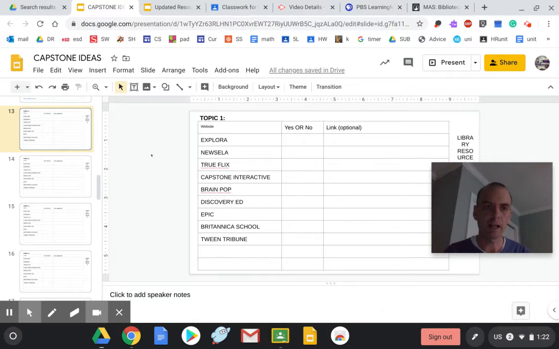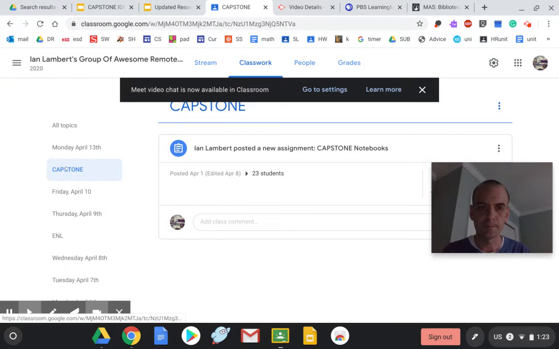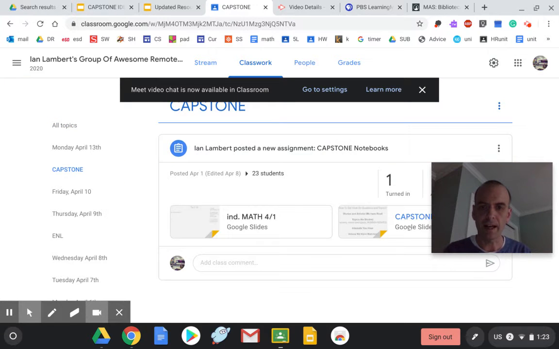Before we start, though, I want you to go to this slideshow that says slides to copy, and you're going to click on the two slides. So I hit shift click, and then you're going to hit control C. Then you're going to go to classwork, to the topics, and you see where it says capstone or notebooks. You're going to click there and find your capstone notebook. All right, so back to it.